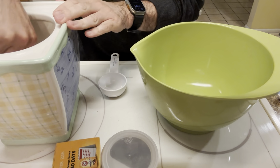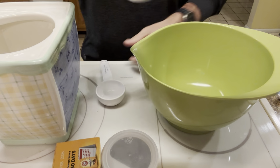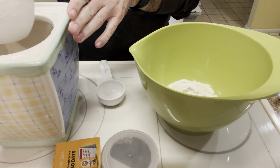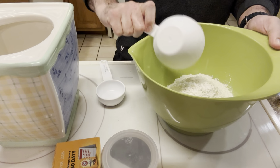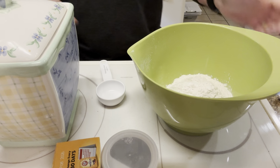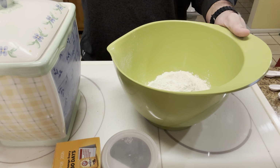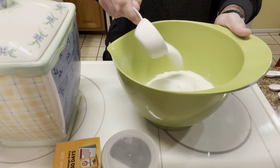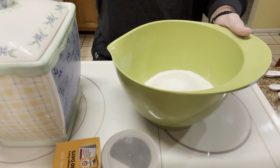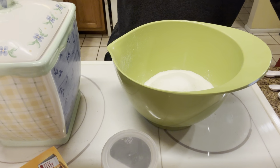What we need to start with is 2 cups of all-purpose flour. 1 and 2. Quarter of a cup of granulated sugar. 4 teaspoons of baking powder.